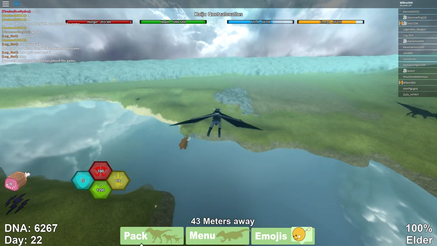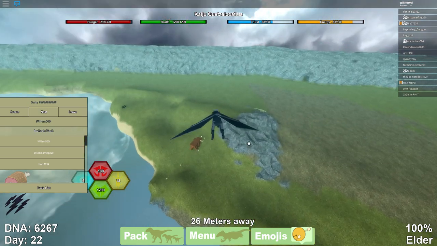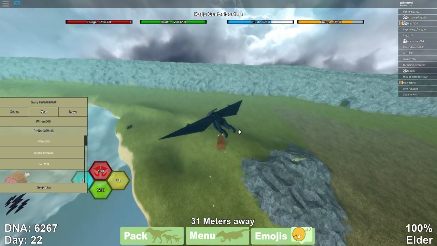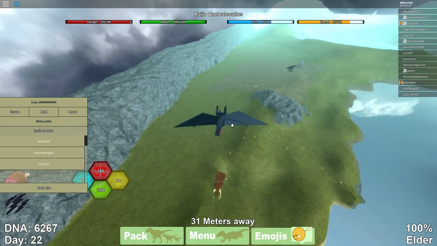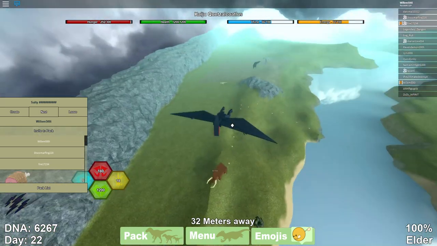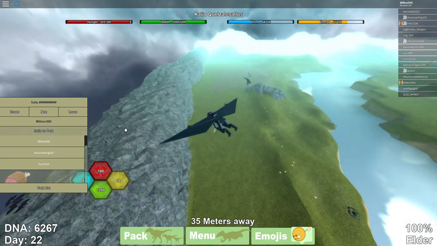Okay, wait, Teo's here. Okay, I'll invite you to the pack. Wait. Okay, Teo, join. He just left the room. Oh, no, Daphne, go to menu. Guys, go to menu. I'll create a nest when Teo's here, okay? What? Okay, Teo, join. Okay, I'm coming.